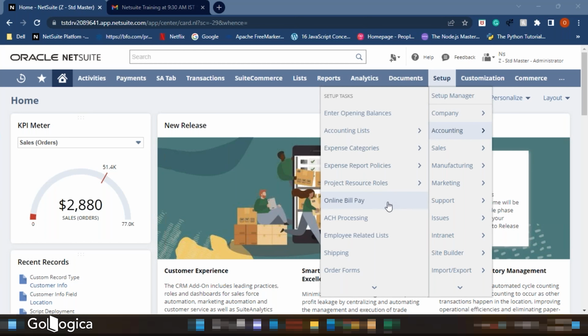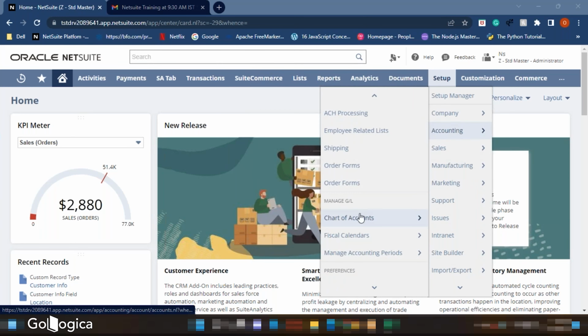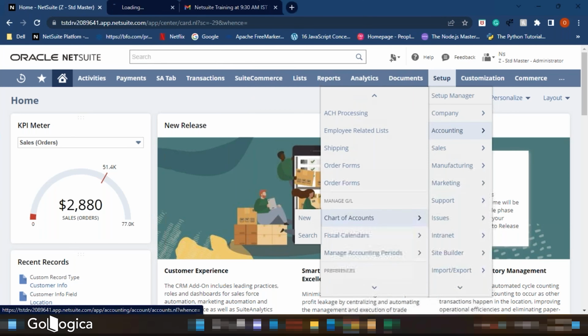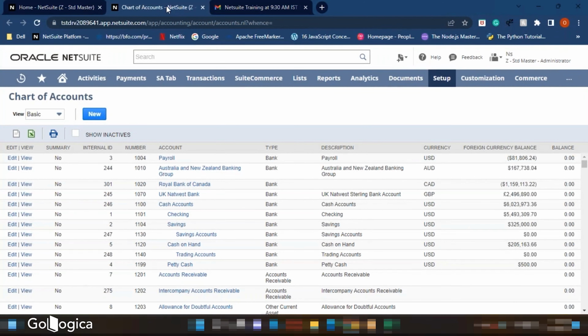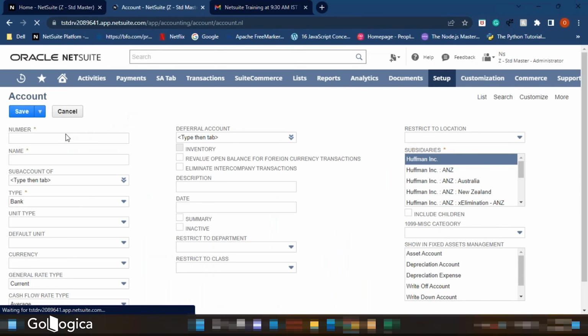And then very firstly, you enter the chart of accounts. Are you aware of what chart of accounts means? Yeah, exactly. At the company level, the chart of accounts will be there. Under that, GL accounts will be assigned basically. Yes. So over here, you can click on the new button and you can create the chart of accounts.